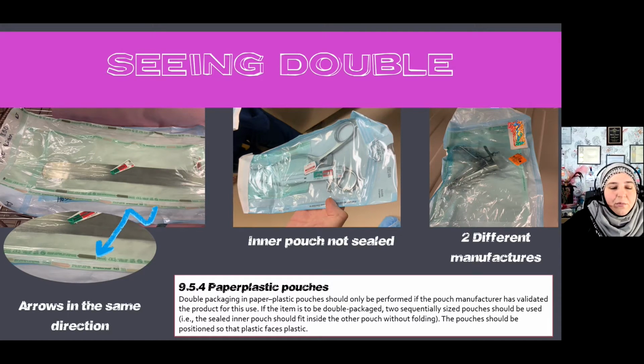This is to help with the opening, and when you peel those pouches, remember we got those two web layers. When we peel those two apart, we don't want to have any fibers, right? And so when we have the arrows, it helps us determine what's the best direction to peel. So we want to make sure that the arrows are facing in the same direction so that the OR opens in that direction.